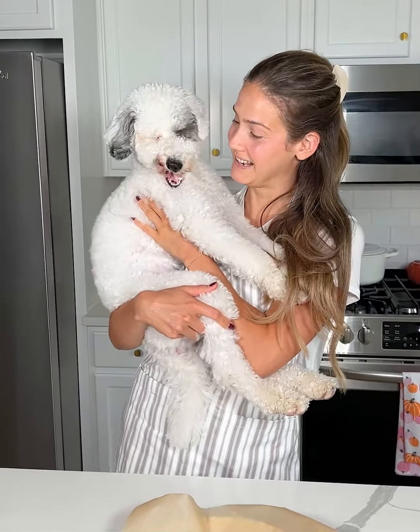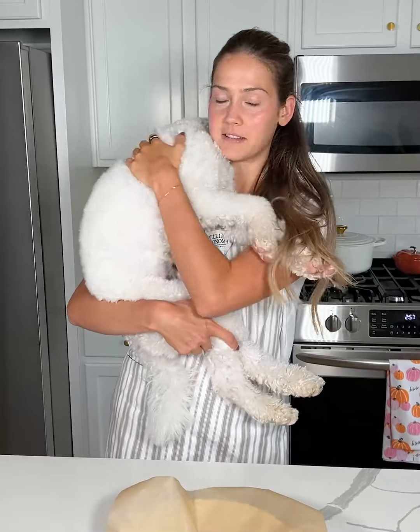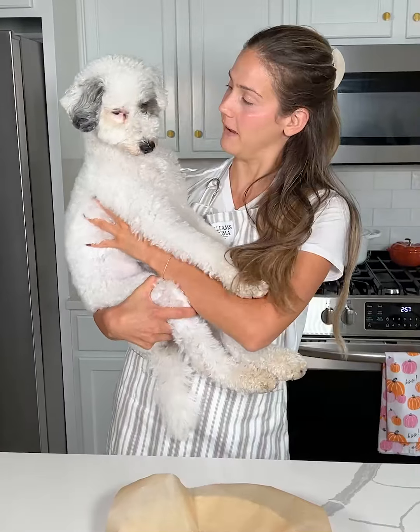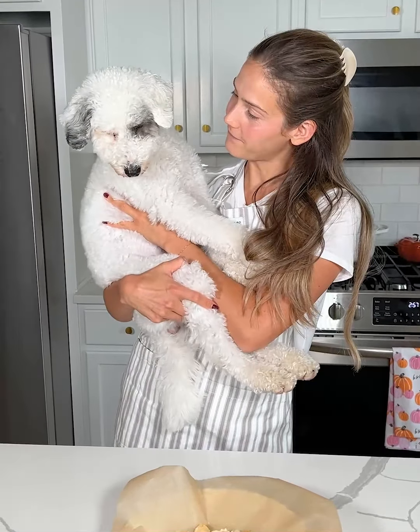We have a little furry friend who is smelling this delicious Parmesan cheese and just scurried right on over. And yes, of course she got a bite. You're a good girl, Lulu. Say hi to everyone, Miss Lulu.